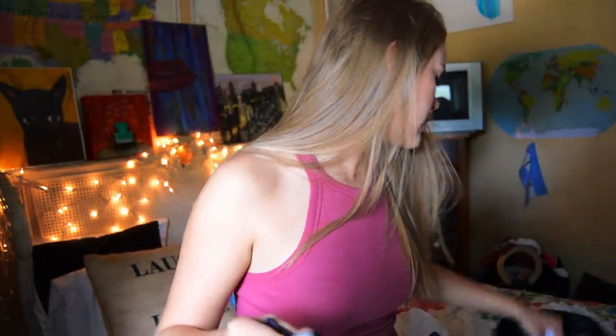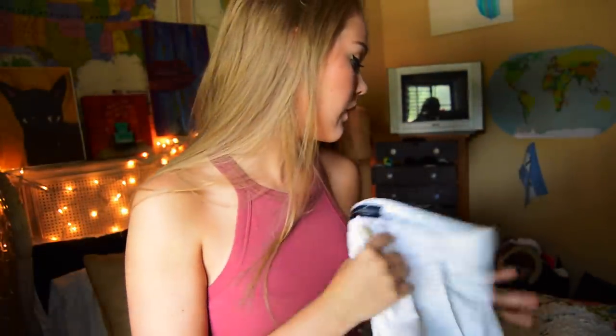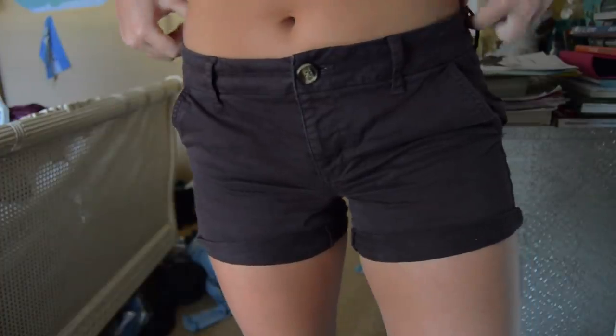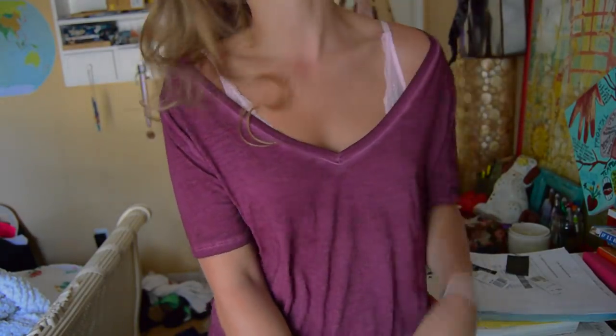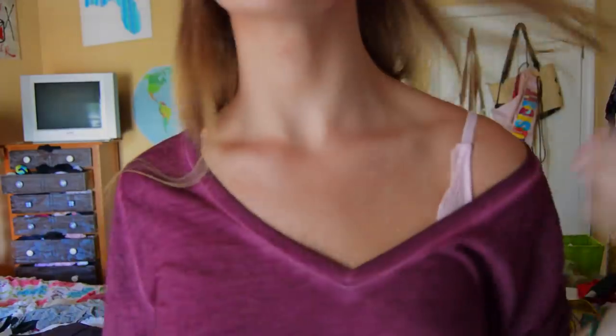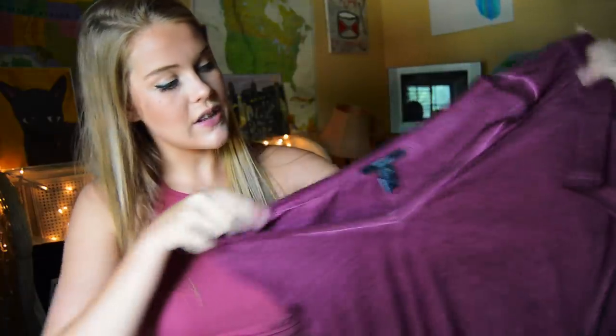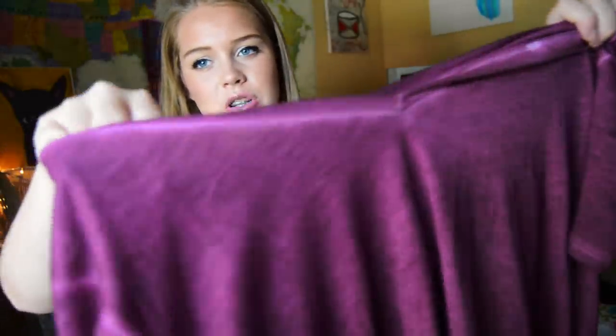These two are from American Eagle. The white shorts look really long but they're just unrolled — all I own is high-waisted shorts so I needed some low-rise ones. I got the same style in a purple color because I have a lot of shirts that go nicely with that maroon-ish shade. I also got this shirt in an extra large because I like my shirts really big — it's a v-neck with kind of an acid wash look.